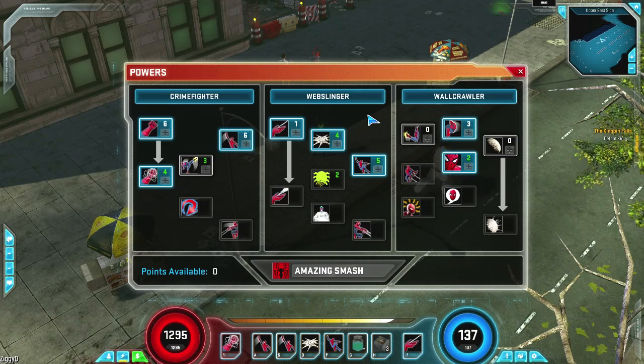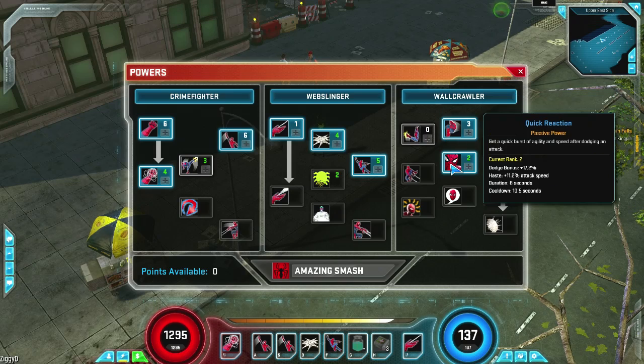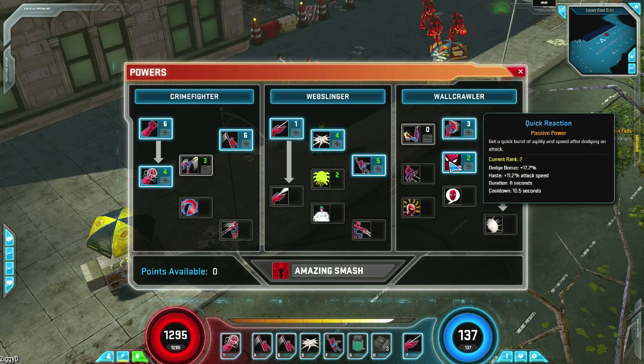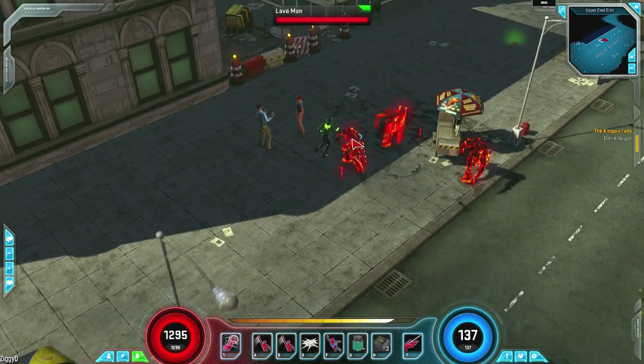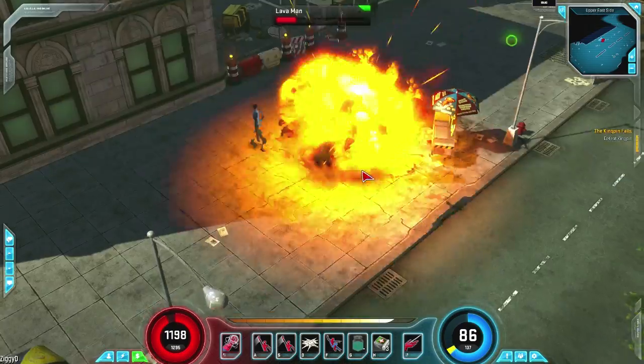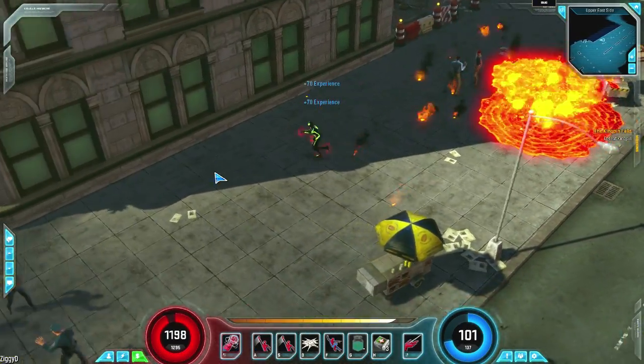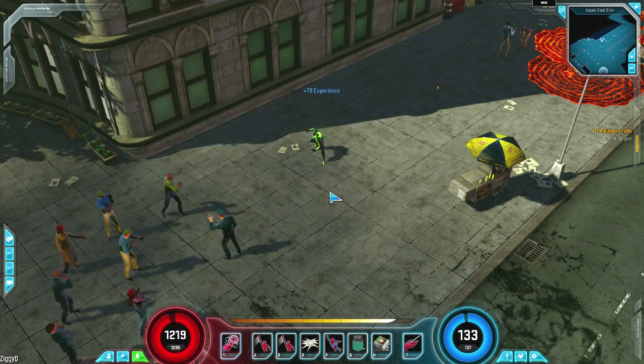Pretty good stuff. Now, any spare points you have beyond this, you can just sink into Spider Sense and then into Quick Reaction. Go into Spider Sense first because that's going to give you a dodge bonus, and then Quick Reaction will give you the buff on dodge. So it's just AoE down these packs here, and get some pretty fast experience from those guys. As you can see, Spider-Man can be quite powerful and can level quite efficiently.